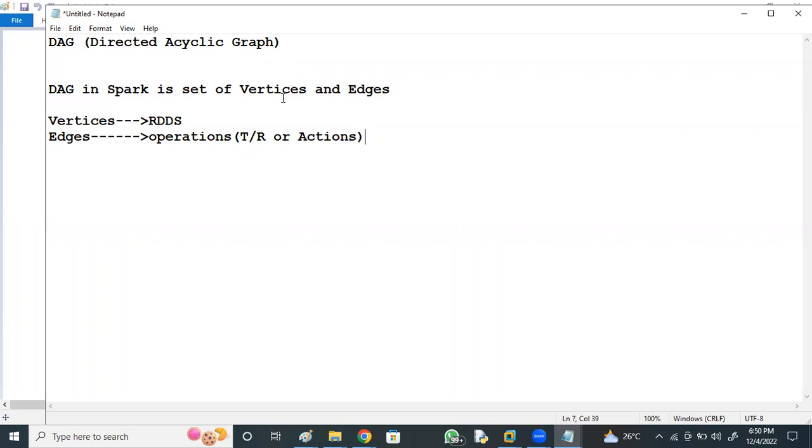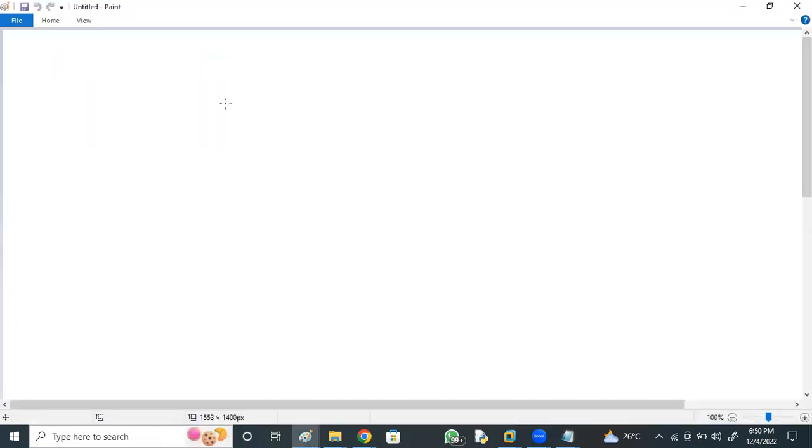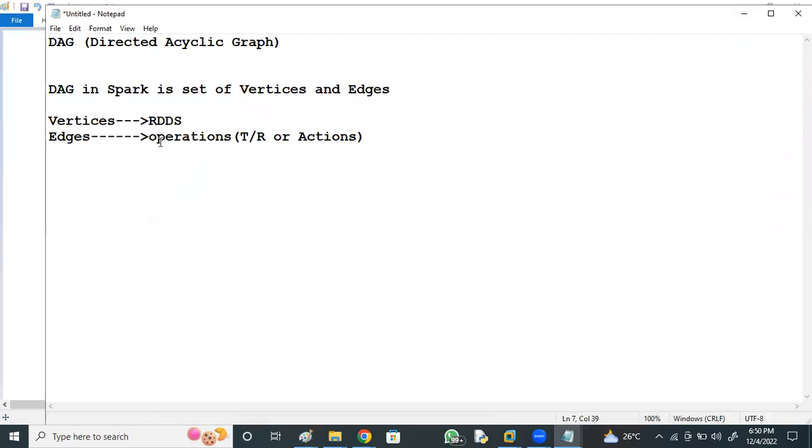So here vertices means RDDs, edges represent operations. For example, RDD1 is a vertex, and you'll have some edges like this. An operation on the RDD, as a transformation or action, right? So here edges represent transformation operations or actions.